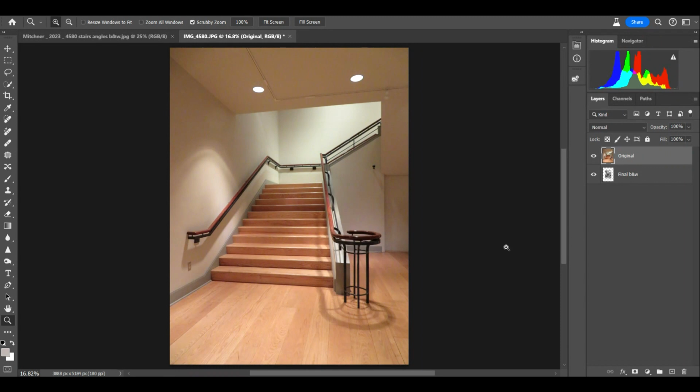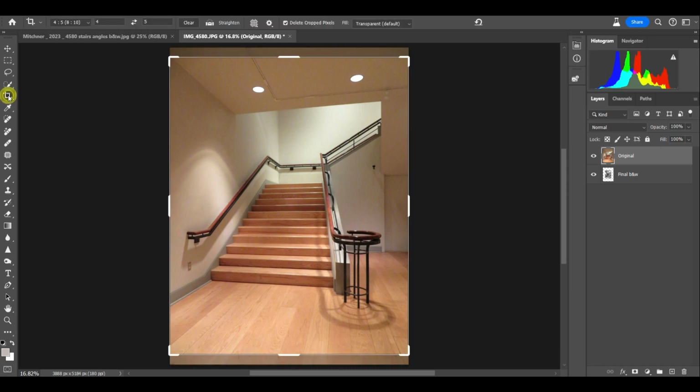The next example is changing color to black and white. I know this is something many people in the group do, so this is mainly for individuals that haven't tried it yet. This is a photo taken at Michener Museum with a point and shoot this year. And so we're just going to run through a couple of things, and I'll try to do it quickly.